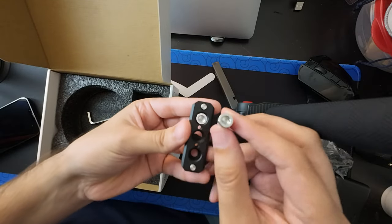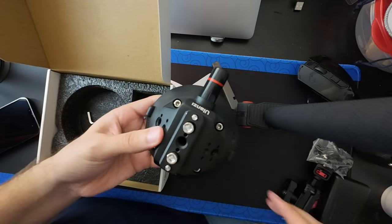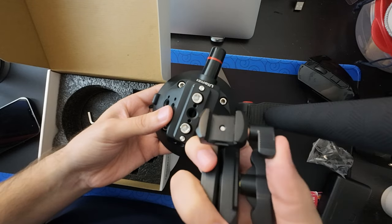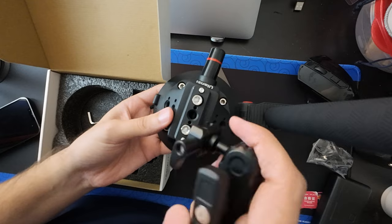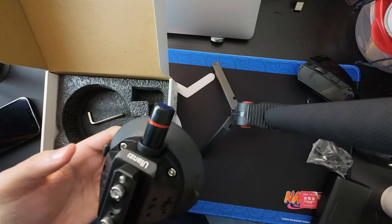You're going to screw this in with the Allen wrench right on top of there, something like that, and then this should just probably slide on. And then over here we have this little lever to lock it in place somehow, so that you can get it to function the way you'd want it to. Let's get the scale and weigh these cameras.